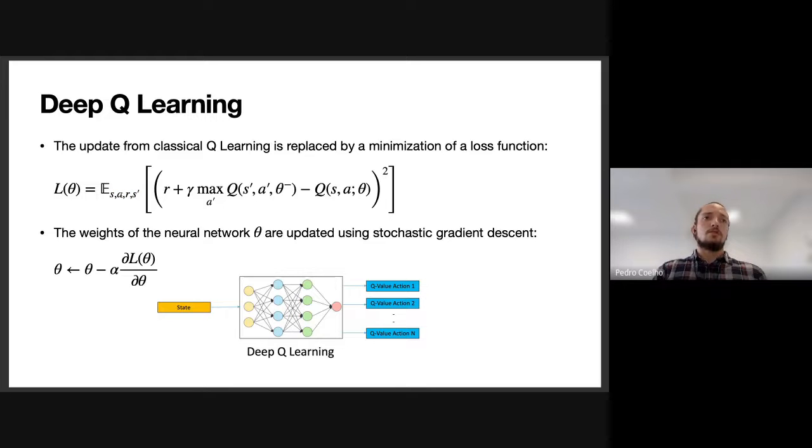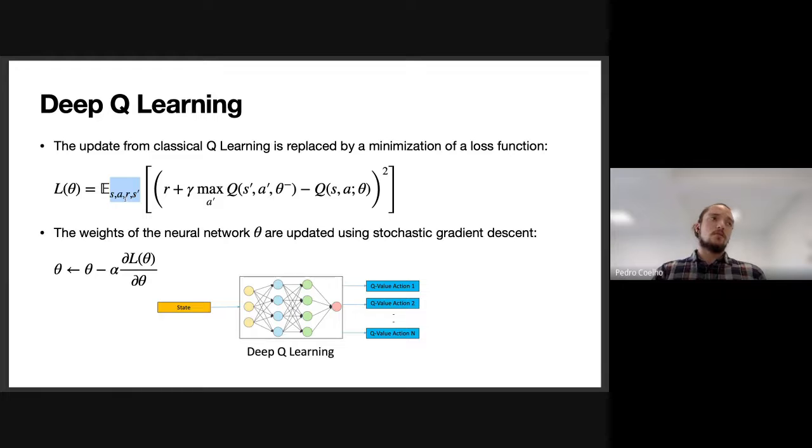So state, action, reward, next state tuples. The loss function is given as an expected value based on the distribution of these tuples. This basically means that as you sample these tuples, you can do this update. And this can be done using batches.